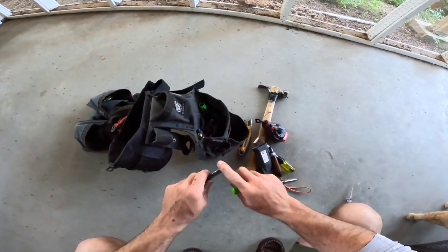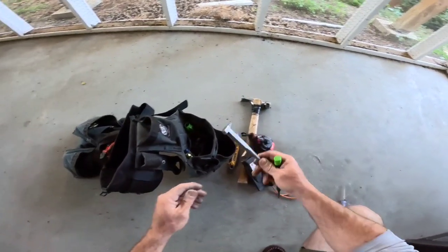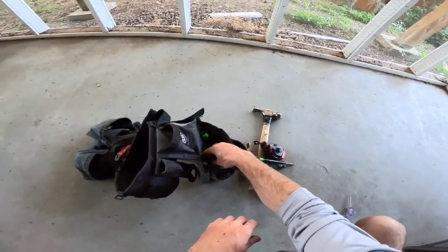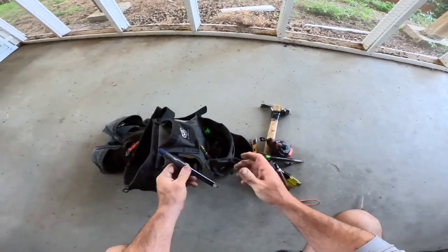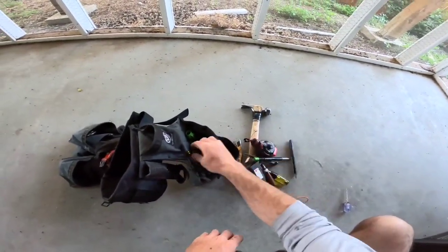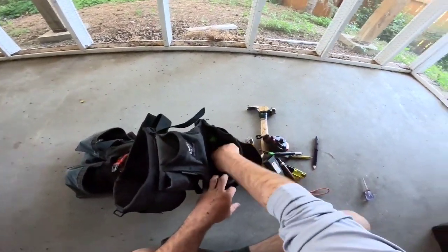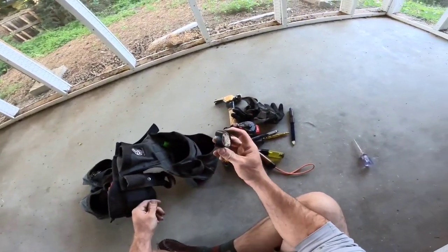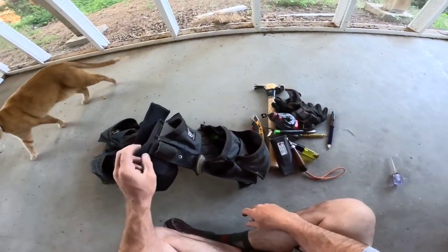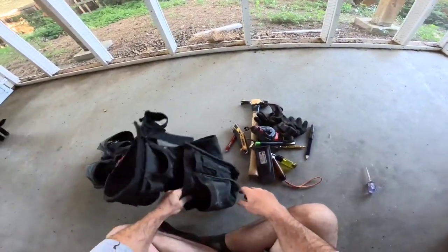This is a little Japanese nail set — it's sick. It clears jams, sets nails, sinks them in if you've got a plane. You can get back there and wail on it without being afraid of missing and breaking your hand. Kind of like my layout pencil, it's my backup pencil. Blue keel, just a garden-hose-style little pencil, air sprayer that goes on the air hose, gloves.